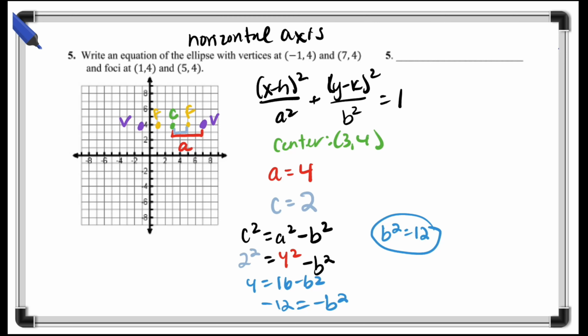So as we figure out our equation here, you have x minus our h from our center. Again, that was h and k right there. So that is the minus 3. And then we're going to square it, and we're going to divide that by your a squared. And again, your a squared is 16. And then we are going to add y minus your k, which was 4, and then you are squaring that over your b squared, which is 12, and that equals 1.